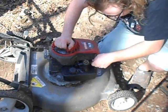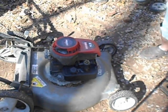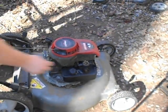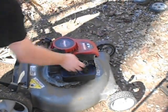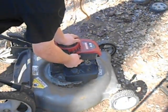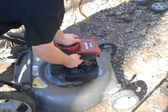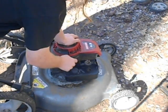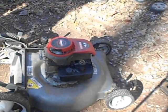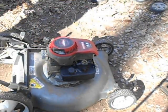See, hold on. I think I needed to go in the... it's screwy, guys, it's screwy, hold on, get it going again. Yeah, so even when it's pulled all the way this way, it's not gonna keep running. I need a new governor spring and a new carburetor. These plastic things are sometimes screwy.